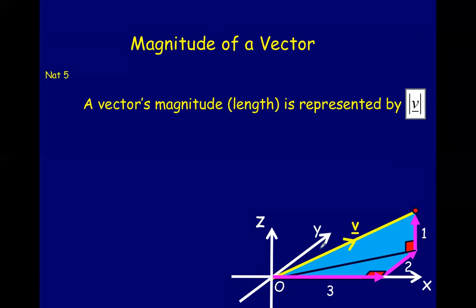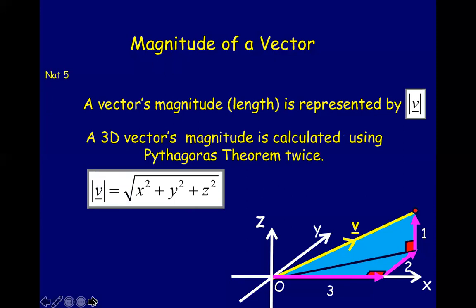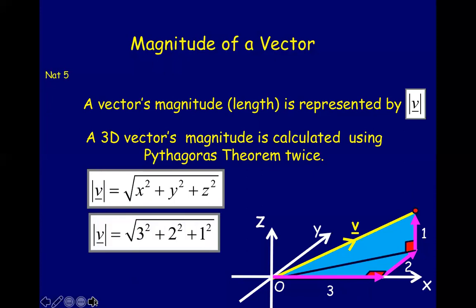So let's say I've got this vector here, V. We've been told, looking at this, that you've got 3 on the X, 2 for Y as its component, and 1 for Z. Now if I'm asked to calculate the magnitude of V, you can just use what you've done when you were looking at 3D Pythagoras. Remember during that prelim question we had with the umbrella trying to fit inside the box? It's exactly the same thing. So you use 3D Pythagoras with 3, 2, and 1. x squared plus y squared plus z squared would give me 3 squared plus 2 squared plus 1 squared. That is 9 plus 4 plus 1, which is 14.